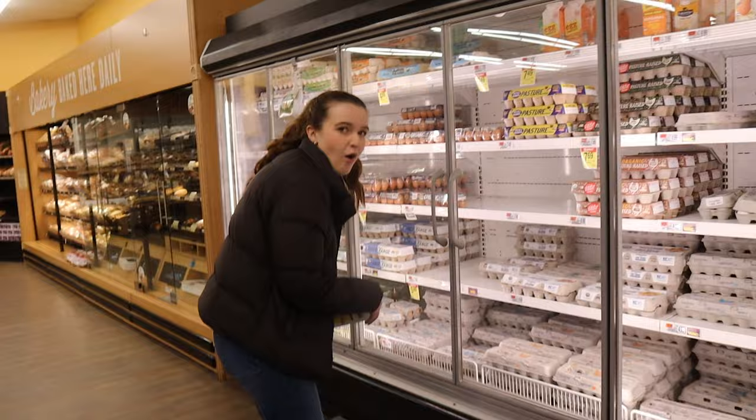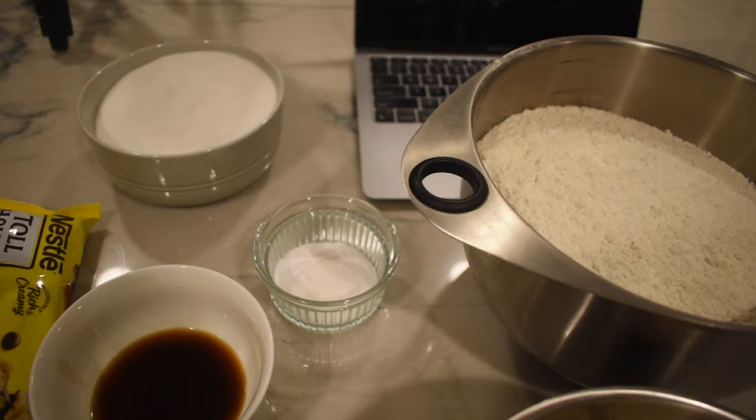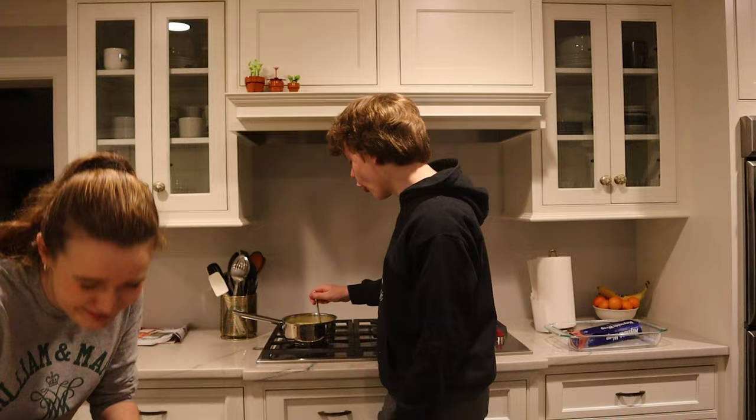We're at Shaw's. Eight sticks of butter, three bags of chocolate chips, ten eggs, five cups of packed brown sugar, ten cups of flour, two and a half teaspoons of salt, two and a half teaspoons of baking powder, five tablespoons of vanilla extract — an insane amount of butter. Butter surge!